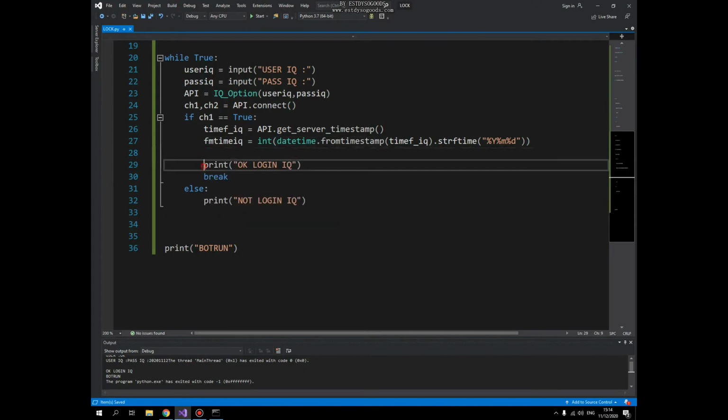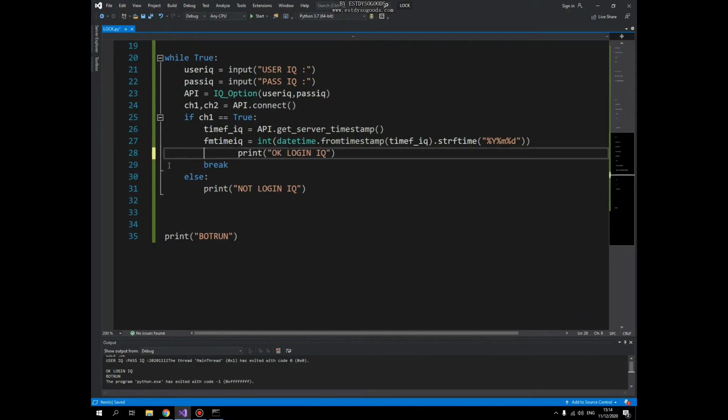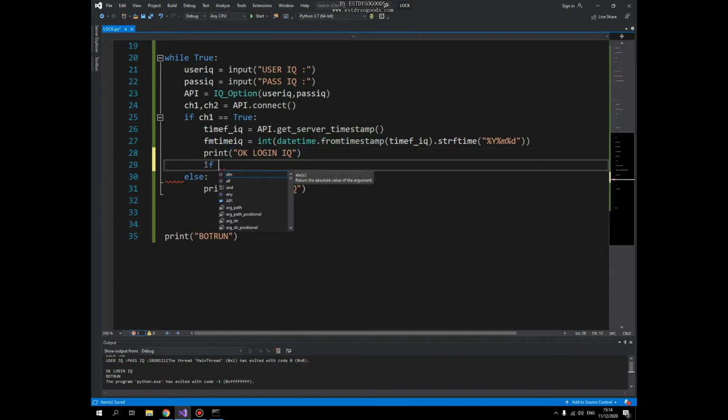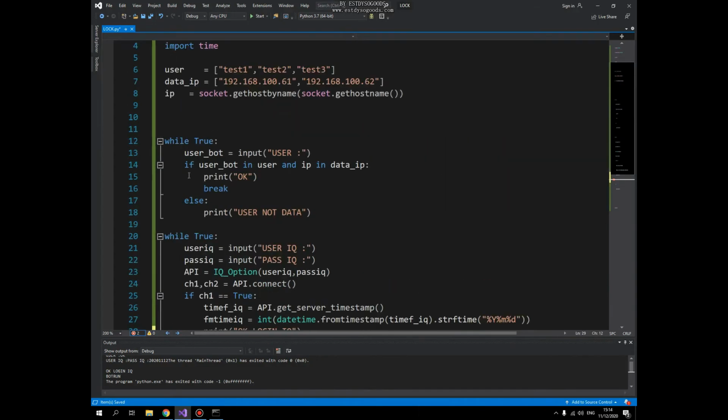Then add, wait, let's see. Okay, delete break and then add if again. Let's add another code right here. Date time. No, let's say exp time for expire time.